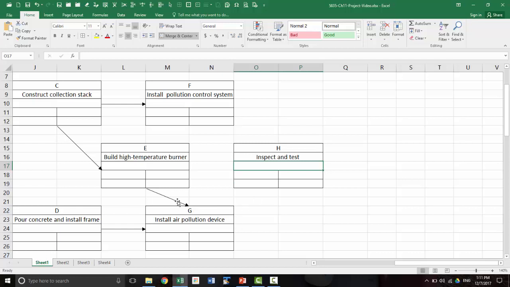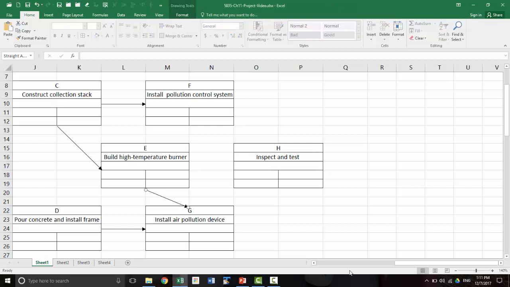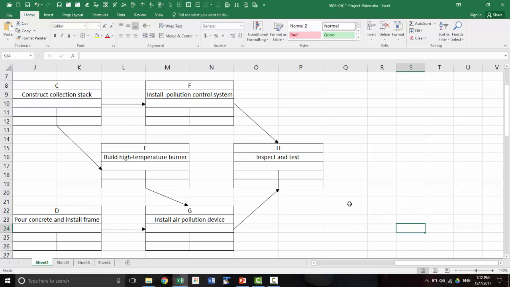Now we need to connect with arrows, G and H. I mean G and F. F and G both are predecessors for H.